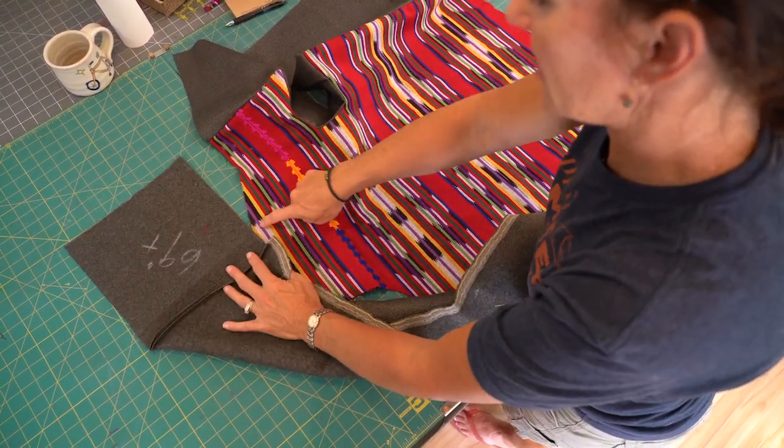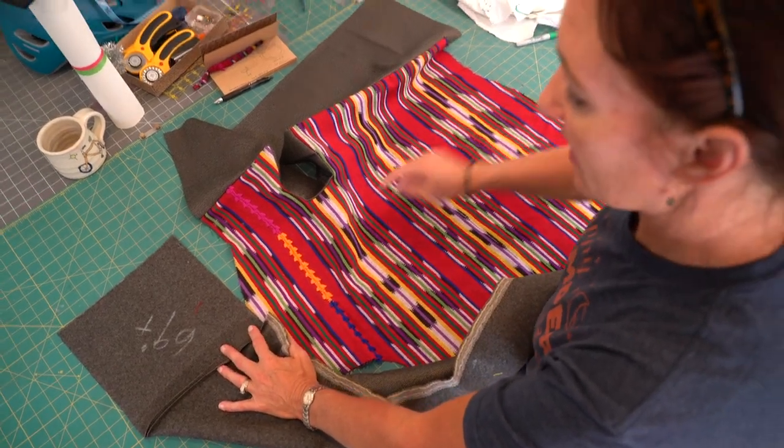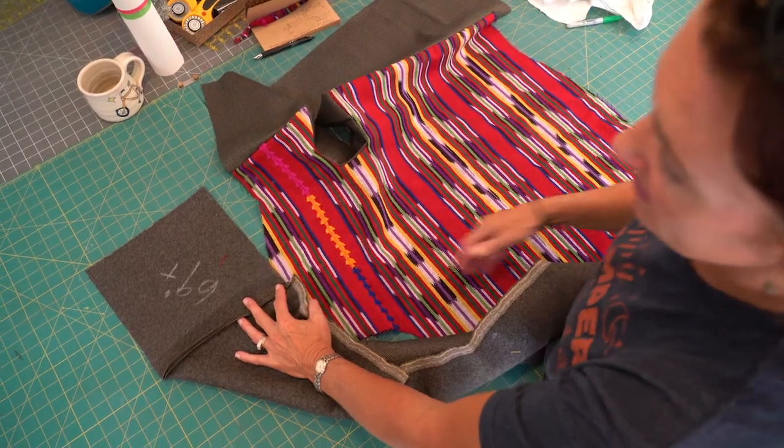This seam, and put it here because it gets less wear than over here. And so we want this to be nice and clean with no seams, and this seam will be by the stick shift.